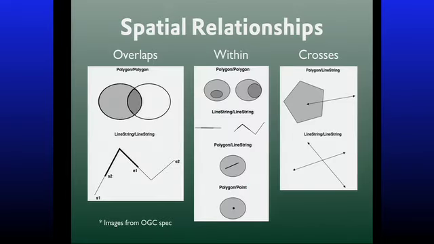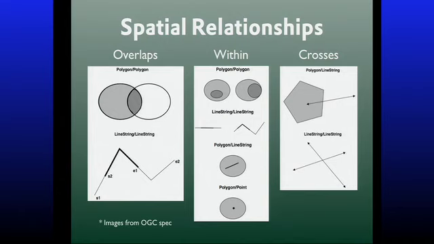All right, we're going to go into spatial lookups. These are just some examples from the actual standard of geometry relationships. On the left, we have overlap. You can see an example of two polygons overlapping, and how two line strings would overlap, the bolder one on top of the thinner one. We have the within relationship, where you see what constitutes being within something else: polygons, line strings, and points. And also the crosses relationship.